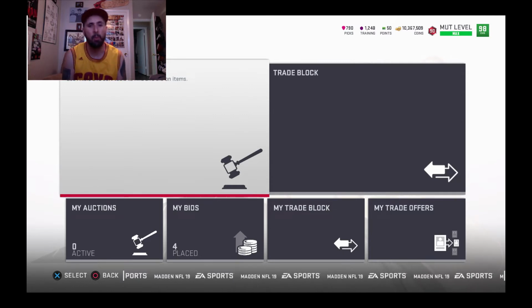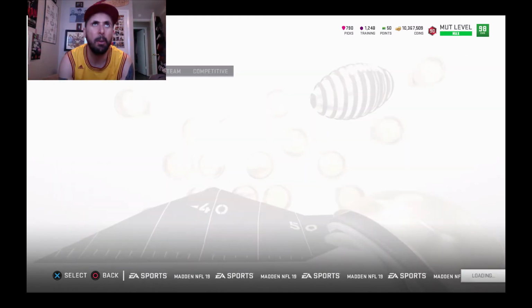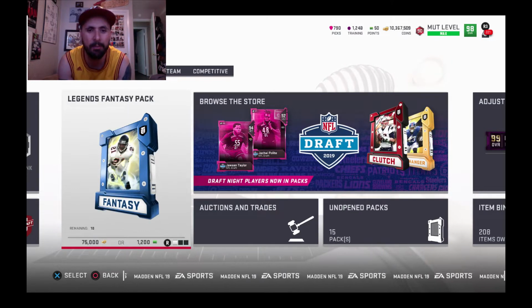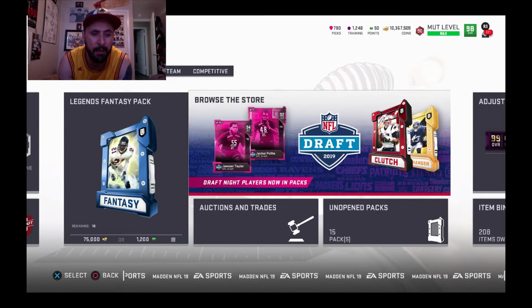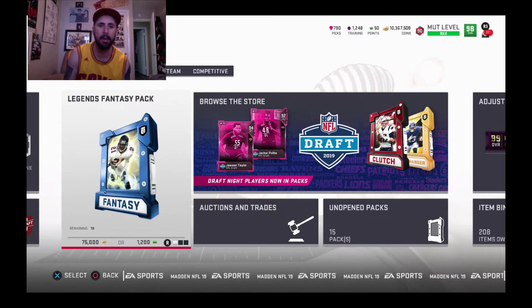So the question remains, do I still open my Ultimate Legend Fantasy Packs? Do I still open these guys? I watch CC open his coin drain. I watch Zerk open his coin drainage. It's just wasting coins right now to open these packs, guys. If you don't pull a 98, I mean, pull a full legend, you still lose coins on these, the way the market is right now.